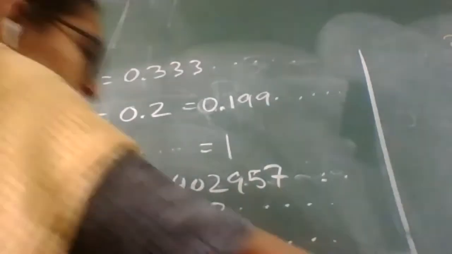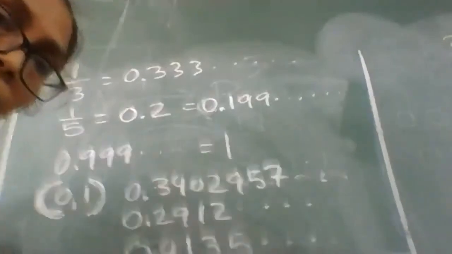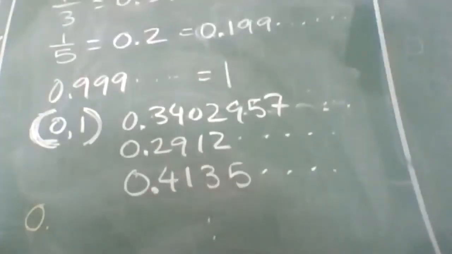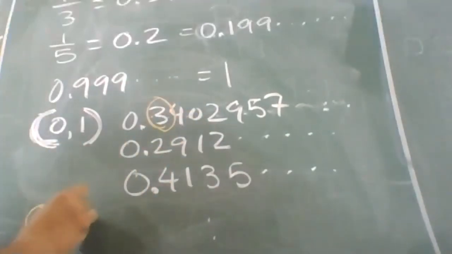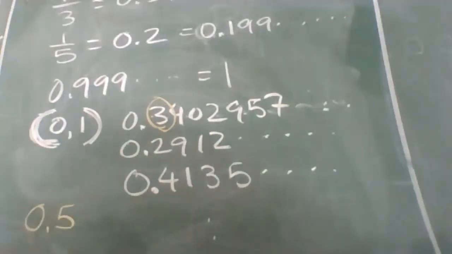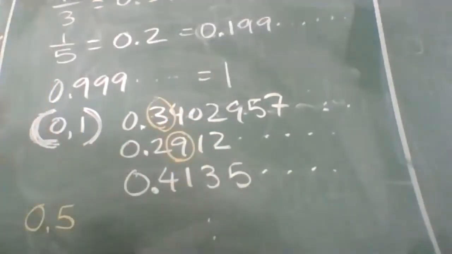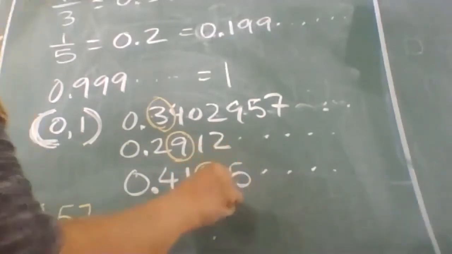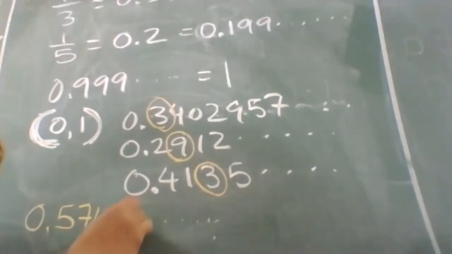Now let us construct a new number. We start with 0. and we look at the first number. This is 3. We replace the 3 by some other number, not 9, but some other number. Now we look at the next one. The second digit after the decimal is 9, so we replace it by, let's say, 7. Now we look at the third one. That again turns out to be 3, so let's put it as 4. And that's how we construct this new number.